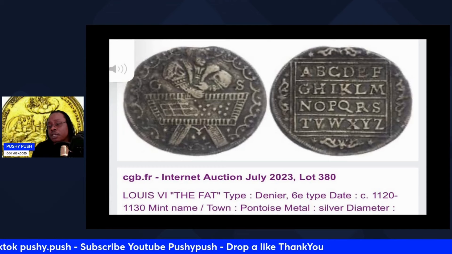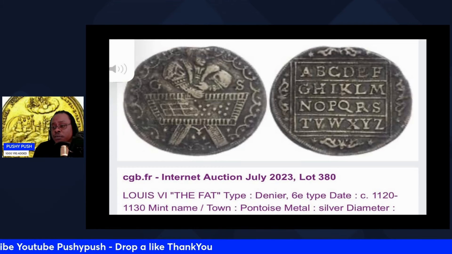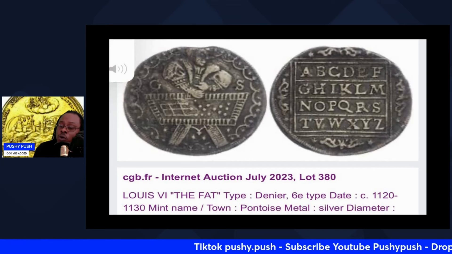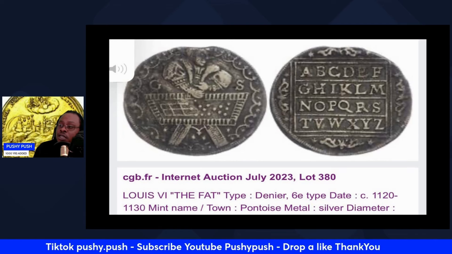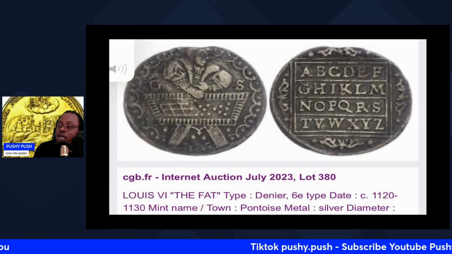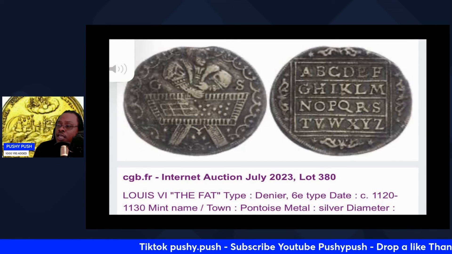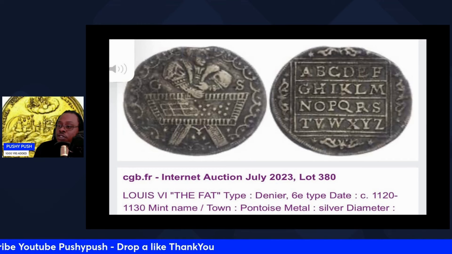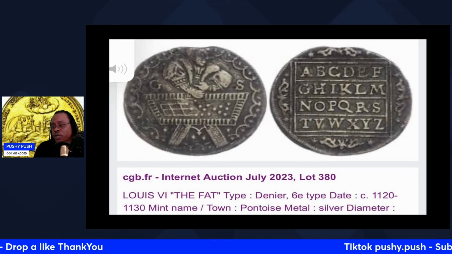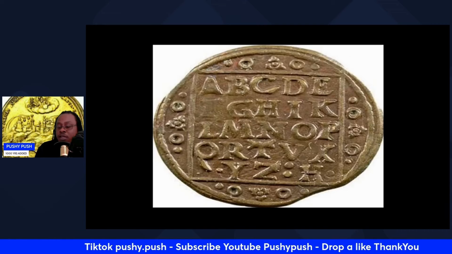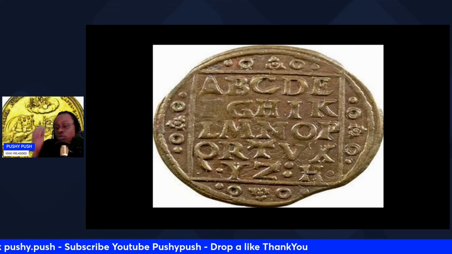The date on this coin is 1120 to 1130 — this is an auction coin. If you look at the alphabet part: A, B, C, D, E — the F looks weird — G, H, I, but there's no J still. K, L, M, N, O, P, Q, R, S — there's an S now — T, there's no U, V, W, Y, and Z. So in 1120 there was no J and there was no U. And if you go further back, there was no J, no U, no S.